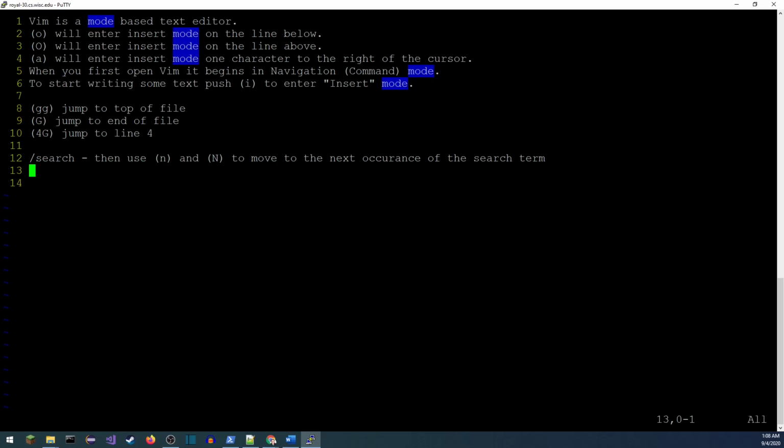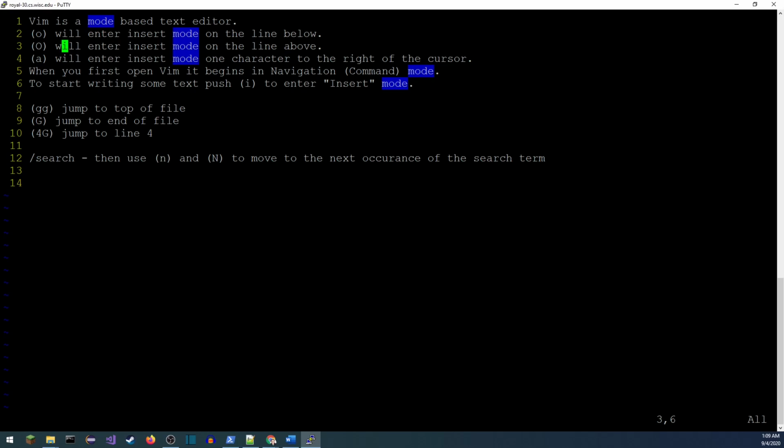Remember a second ago I was telling you that K will move up, J will move down. If I want to move up by, let's say, 5 lines, I can do 5K, and then move up 5 lines. If I want to move up 3 more, 3K. If I want to move to the left, well, I'm already on the left. If I want to move like 10 characters to the right, I can type 10L. If I want to move 4 down, 4J. So I can use numbers as I use the navigation commands. It can be useful for doing like moving full pages at a time.